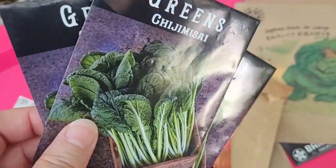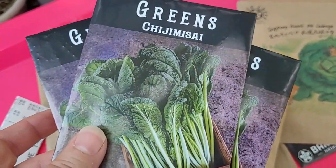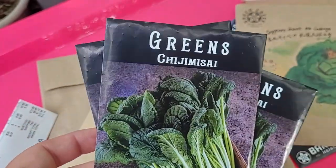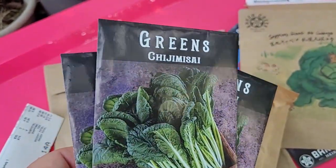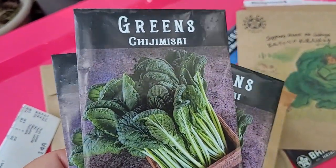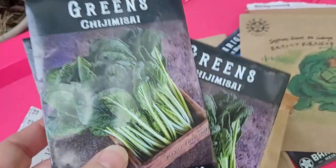So the reason I got these, I'm sure, is because they said it's going to be the next superfood, right? So it has so much vitamin A and so forth, and so it's supposed to be healthier than a lot of the other brassicas that I've gone kind of crazy over. So I'm going to go ahead and give these a chance this fall in the garden.